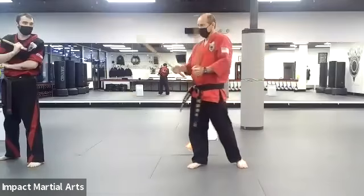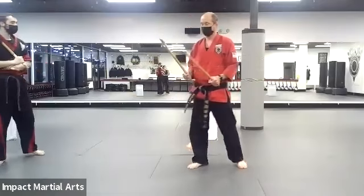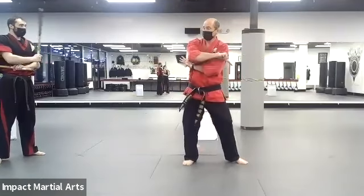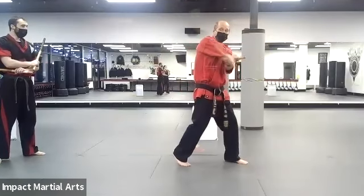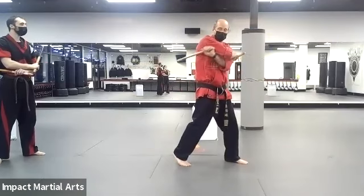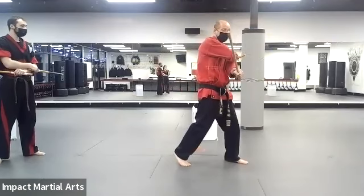So, and time. Now the detail that I want you to focus in on with this one is, as I hit the one, my hand comes all the way across. I'm going to turn my body and turn my shoulder. So as I hit the two strike with the left, my elbow is not in the way, right? It just pretty much falls right out without me having to get anything out of the way.